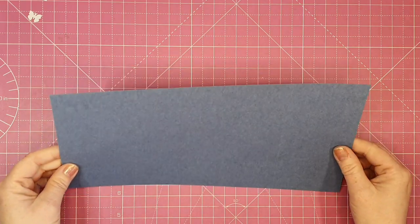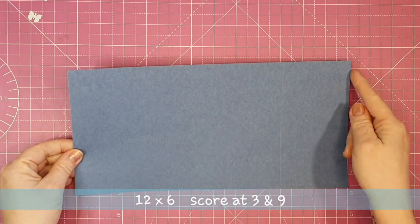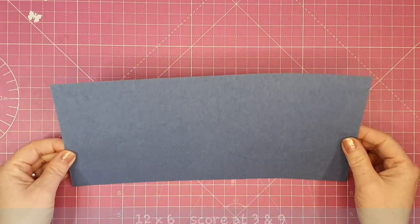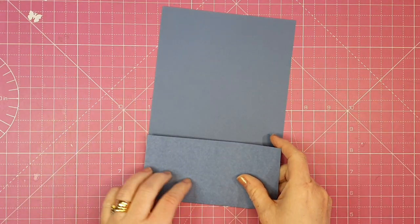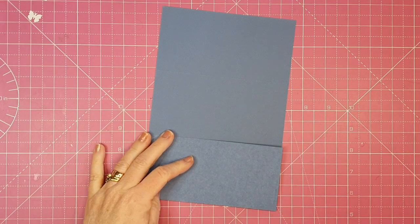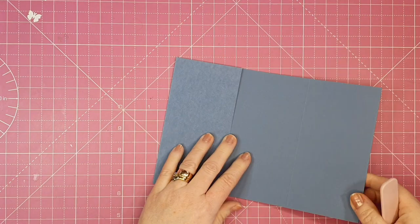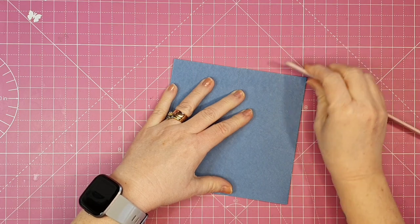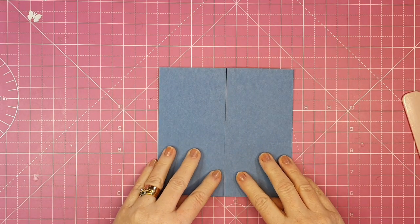Okay, so now we're moving on to card 3, and this is a gatefold card, and this piece of card measures 12 inches by 6 inches, and on the long side I've scored it at 3 and at 9, and that's going to give us our 6 by 6 gatefold card. So I'm going to fold these score lines down and then burnish it with my scoring tool. And I'll do this side as well. Perfect. Okay, and that's our gatefold card.